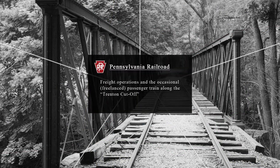The Pennsylvania Railroad's Trenton Cutoff straddles the land between Bridgeport and Sweetland. It was designed so trains en route to northern New Jersey and New York could bypass the heavy rail traffic of Philadelphia. At one time it was electrified, but the overhead wires had been removed by the time period of my layout. At least by the time of my layout, the Trenton Cutoff was used for freight only, although here in the valley you may see an occasional passenger train on the line.